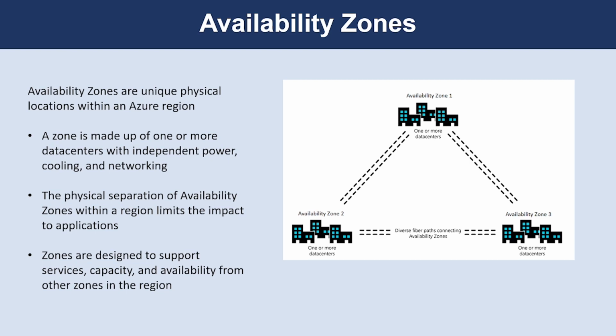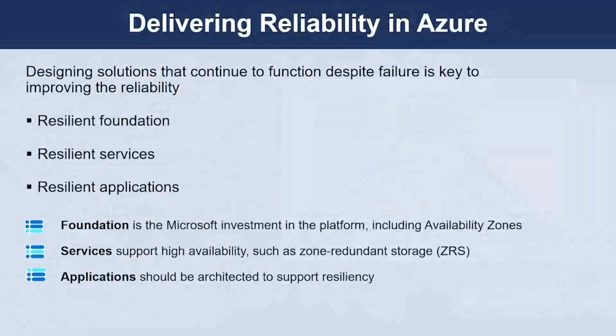Availability zones can be used to spread a solution across multiple zones within a region, allowing an application to continue functioning when one zone fails. With availability zones, Azure offers an industry-best 99.99% virtual machine uptime SLA, and zone redundant services replicate your services and data across availability zones to protect from single points of failure. Let us learn about how Azure delivers high reliability for your solution.